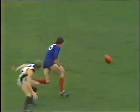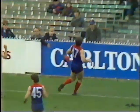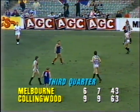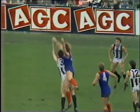Goes out wide. Moore would drop that mark. Cox comes in to pick it up now. Has no trouble. He's kicked it off the side of his boot. It's a shocking kick. But Jarrett couldn't take the mark, and the ball is out of bounds. Out of bounds on Collingwood's forward pocket position, about 40 metres around from their goal. It'll be Cloak against Peter Moore for the knockout. Melbourne down by 20 points.